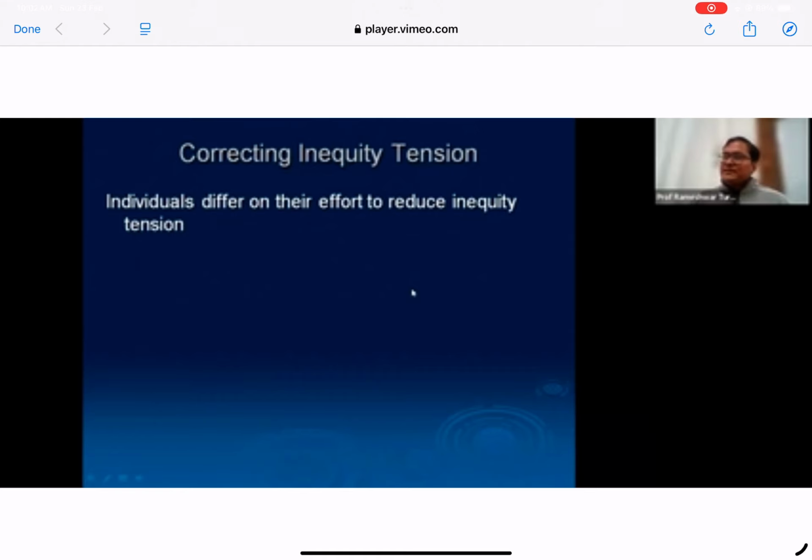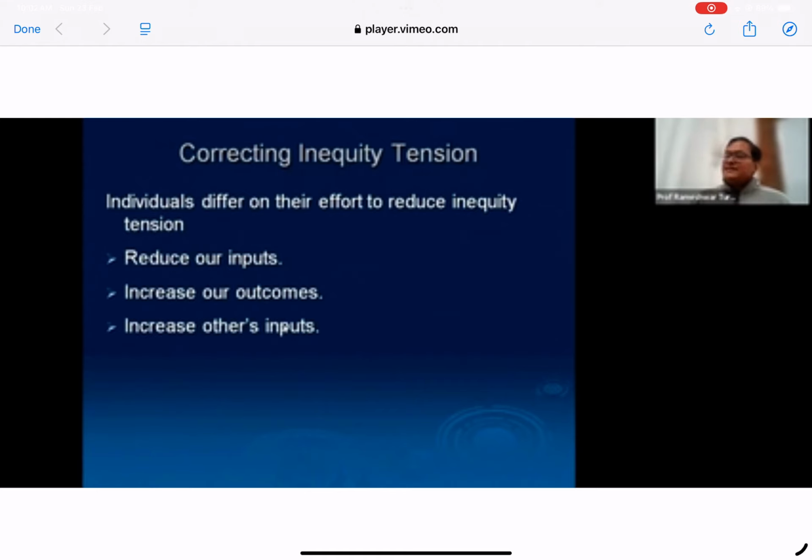Suppose it doesn't help. Kaam kam kar do, typical government. You reduce your input. When you reduce your input, then the output by input ratio increases. Or you put your legs in others' work so that their outcomes come down. Office politics starts. Reduce our inputs, increase our outcomes. Somebody might be very, very open-minded: okay, I may be lagging, so let me try hard. Increase others' inputs. Put legs in their work so that they find it difficult to do. They have to put in a lot of effort. Reduce others' outputs.